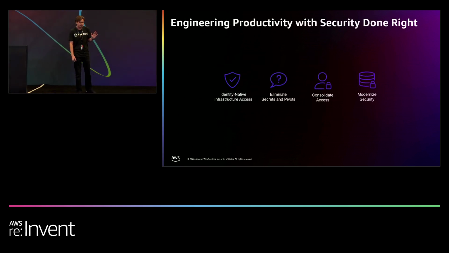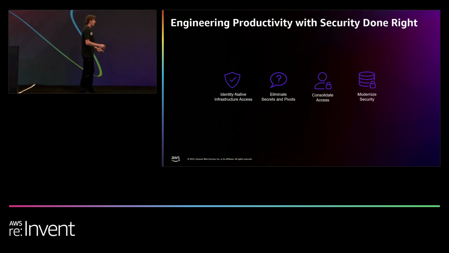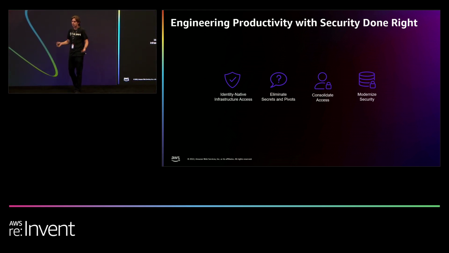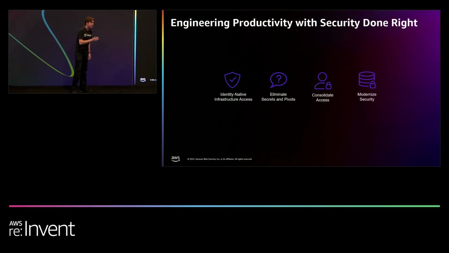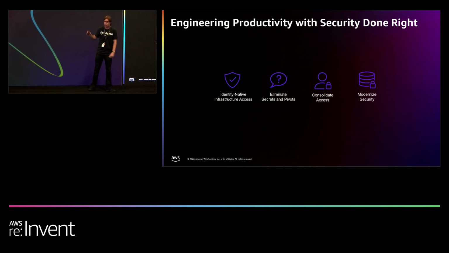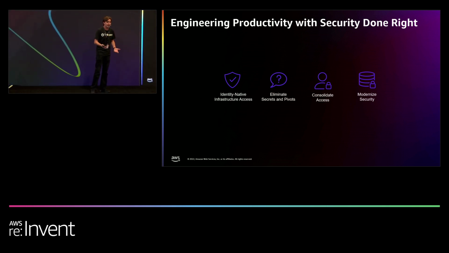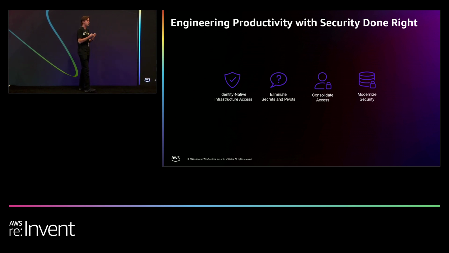So the bottom line is engineering productivity with security done right. That's what Teleport is. The most secure thing has to be the simplest. We don't get in the way of your engineering workflows, because if we did, they would not use us. I've been in companies way in the past that had this security thing set up that engineers would just build workarounds to. They started saving passwords directly to their laptops in like a sticky note format. If it gets in the way of your engineer's workflow, they will not use it. And that's where Teleport comes in. We make it simple and secure, and those have to be the same thing. Otherwise, people are going to do workarounds.